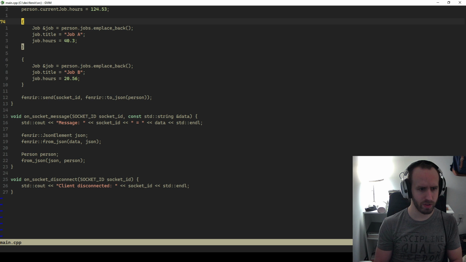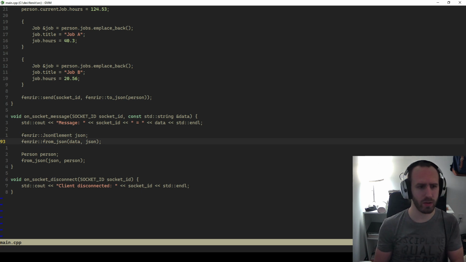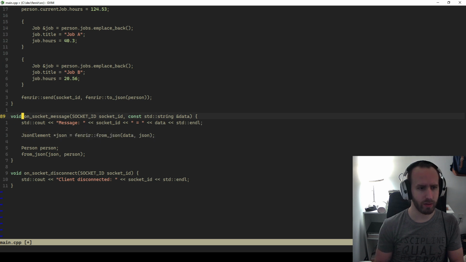This is going to receive. So, right, JSON element. So now we don't do this. Now what we do is we can just say JSON element pointer root. Or we can say JSON, which is this. Don't have to do that. So, from JSON, the data. And that's it, right? So that's actually nice.